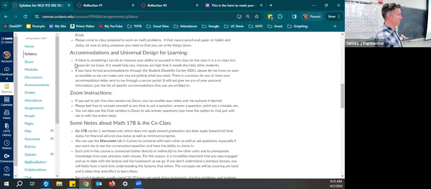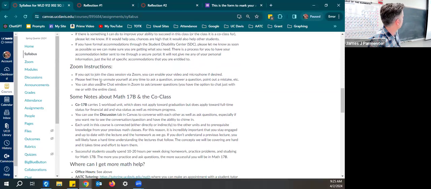If you need to record something, that's fine. I do record everything and post it. I also post the notes, so I don't think that's necessary. But again, if you need to, totally fine with me. But yeah, everyone knows how Zoom works at this point. I feel like I can probably not keep adding the Zoom instructions here in the syllabus.